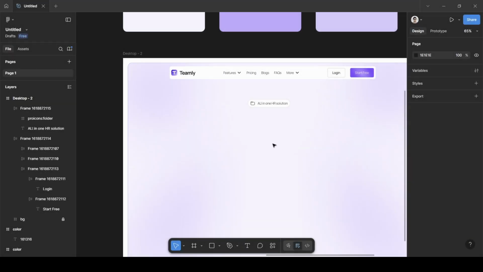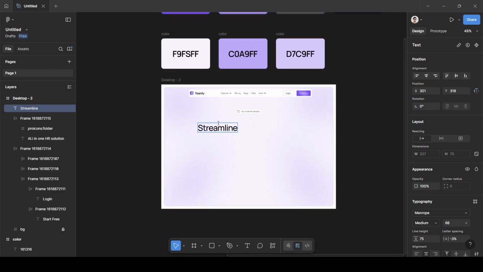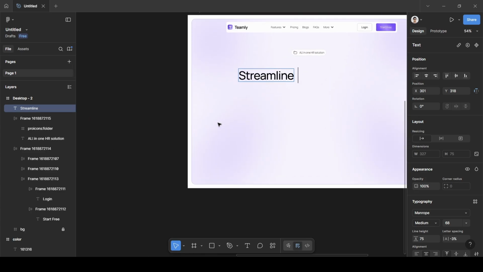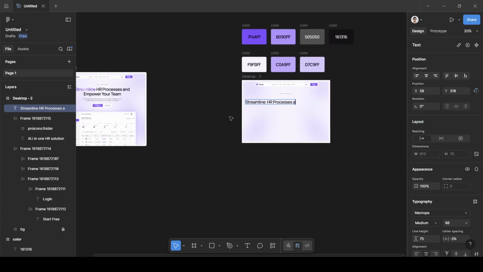So for the title I'm going to write it by clicking T. Okay, and it will be: Streamline HR processes and empower your team.